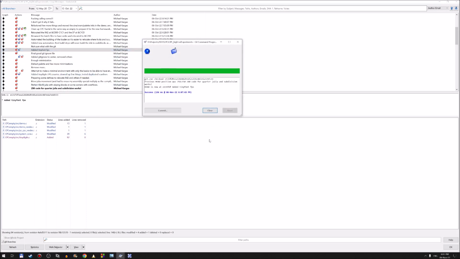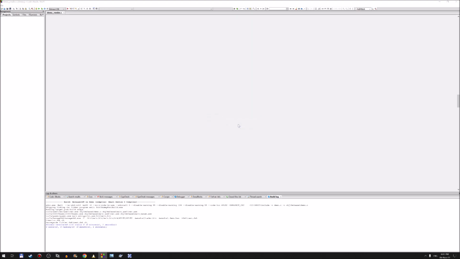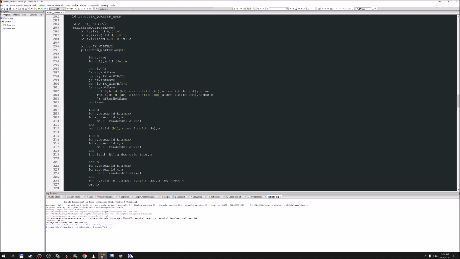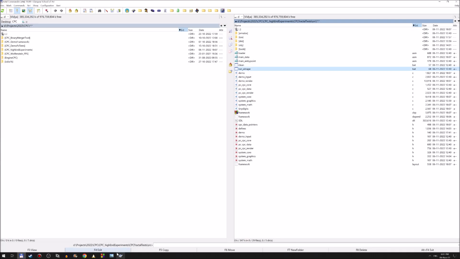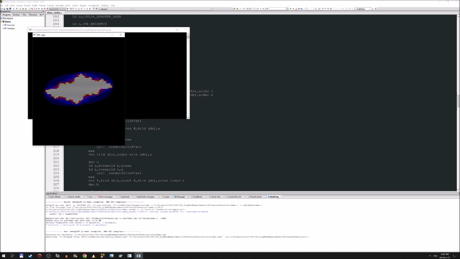There are some tricks I want to explain. At this point, still at this, let's see. Let's see with the frame rate counter at this point.